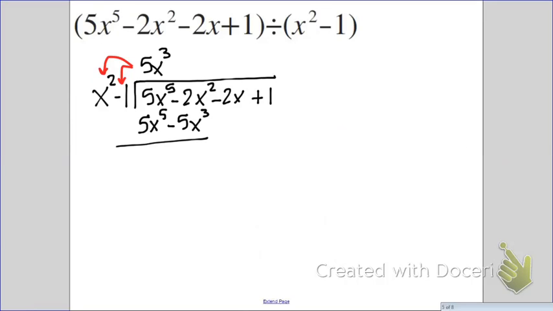Don't forget to change all the signs. Now this is a negative, now this is a positive. These two are canceling out. Now we end up with a little bit of a problem here. We see right now that on the 2 is an x squared, but on the 5 is an x cubed. These are not like terms. We do not want to do negative 2 plus 5. They do not have the same exponents. So because of this, we have to bring them both down.